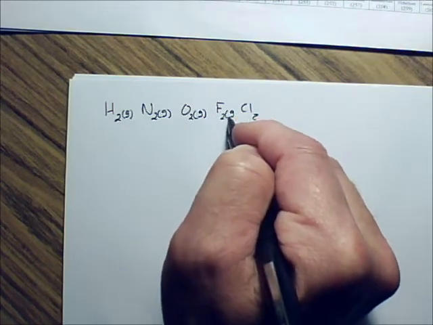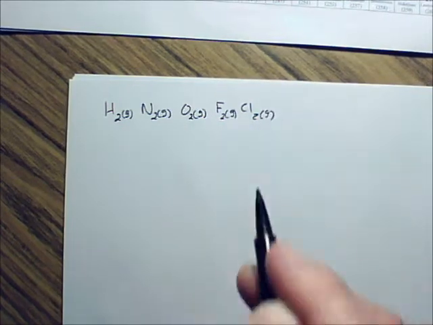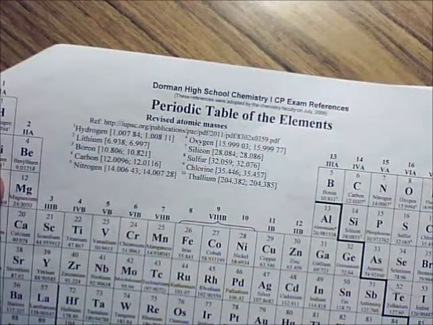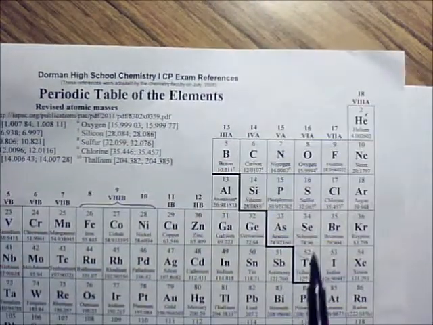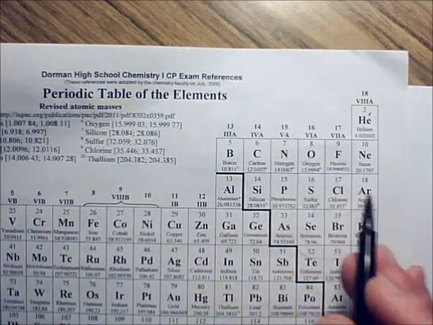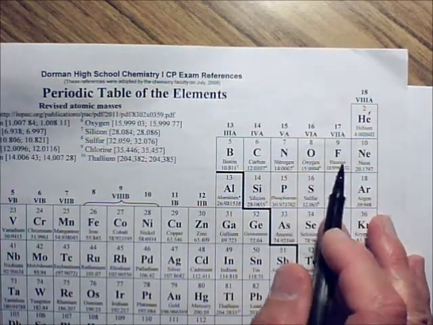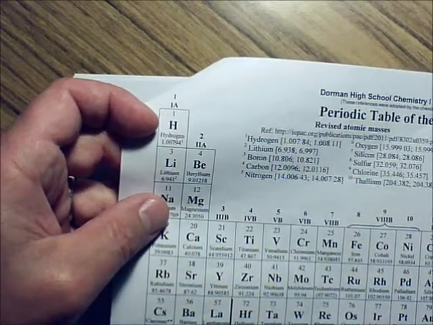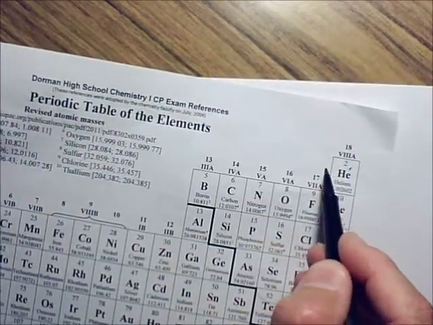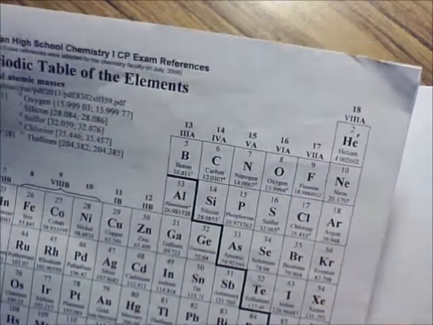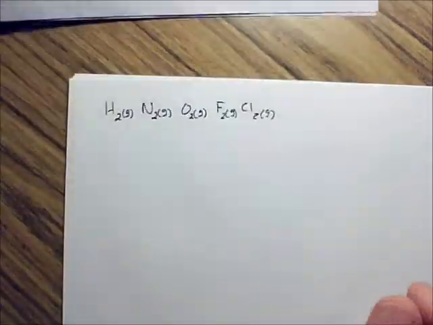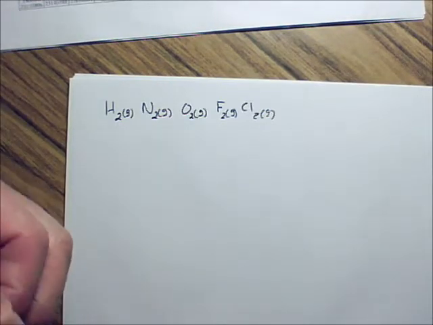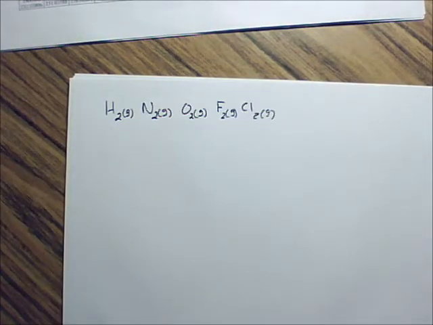So those you just kind of have to memorize, I guess, but you can also remember where they are on the periodic table. That might help you because this is kind of an L right here. They're all grouped together: nitrogen, oxygen, fluorine, and chlorine. All you got to do is remember hydrogen over here, right? And really, it could fit right there too, so you could make a T right there, I suppose. They're always diatomic gases. So if you have those in a formula, they're gases, right? All right.